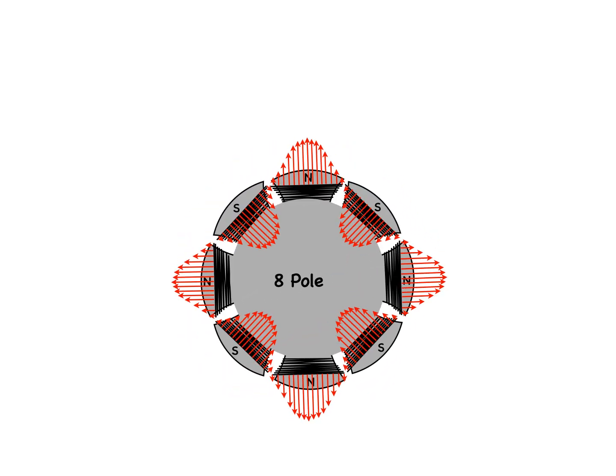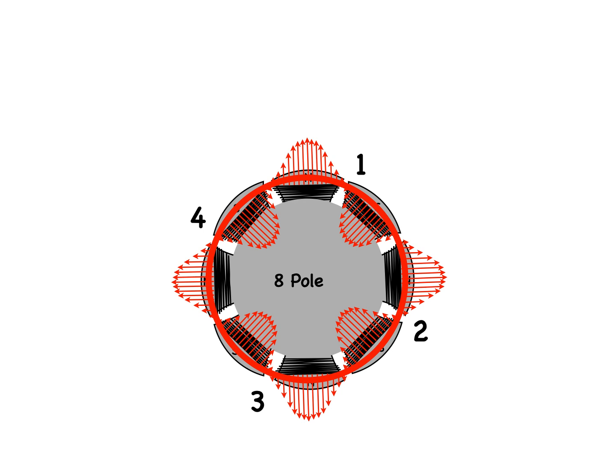As the rotor completes one cycle, you can see that the induced voltage in the stator coils will go through more than one cycle. In fact, it goes through half the number of cycles as there are poles on the rotor. In this case, an 8-pole rotor, the stator coil will complete 1, 2, 3, and 4 cycles for every cycle of rotation of the rotor itself.